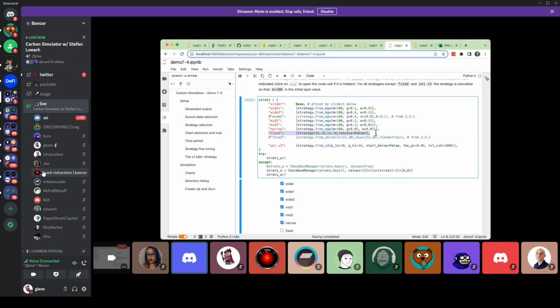Now, what I wanted to show here is that there are other ways. Sometimes, especially when you go through the data over time, you do not want to rescale, because you want to look at the same strategy over various periods of time, and you don't want it to be reset to the spot. So if you do it like this, with rescale equals false, this strategy is always like this.